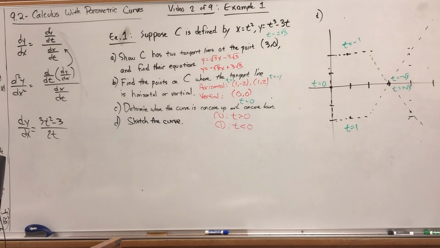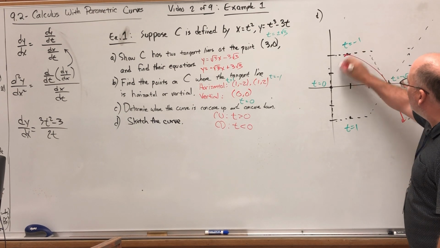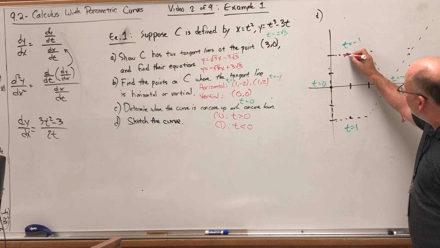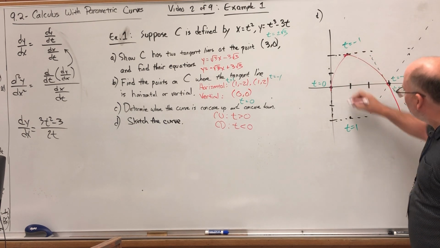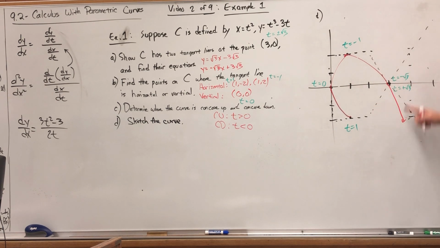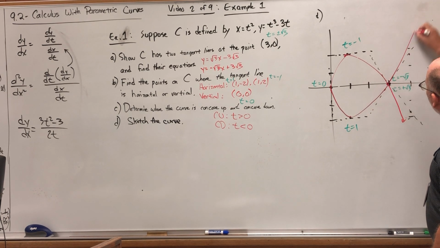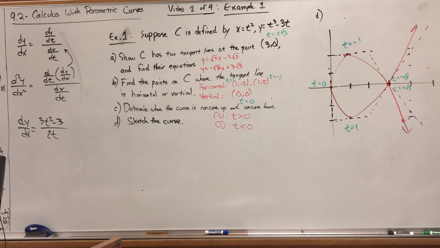So I think I'm ready to sketch this. This graph comes in, is tangent to this line at t equals negative square root of 3. Next stop is up here where it has a horizontal tangent. Then I have to go to the origin where I have a vertical tangent. Then down here at t equals 1 where I have a horizontal tangent. Then back through this point again when time equals positive square root of 3, where I'm tangent to this other line. And it kind of looks like a fish.